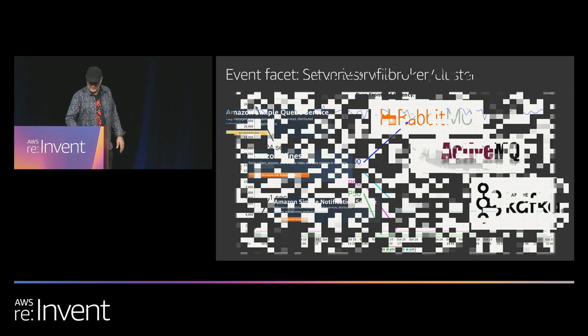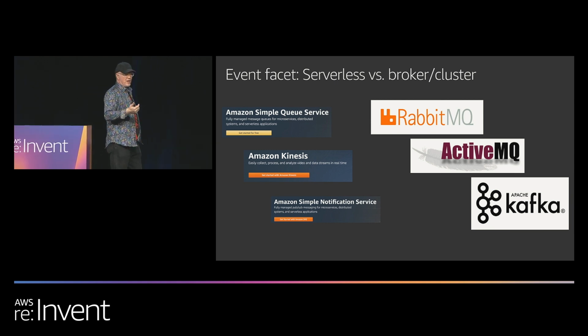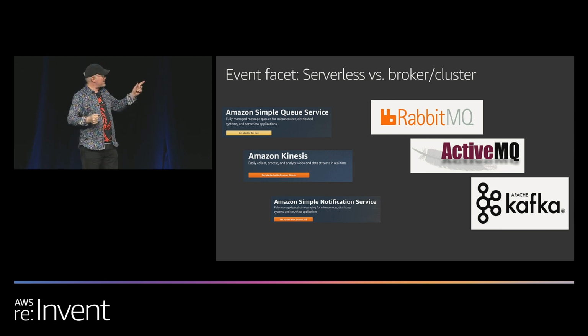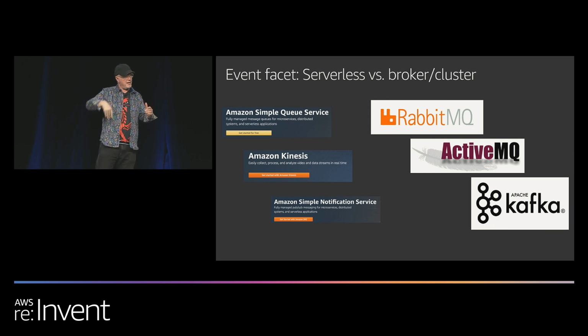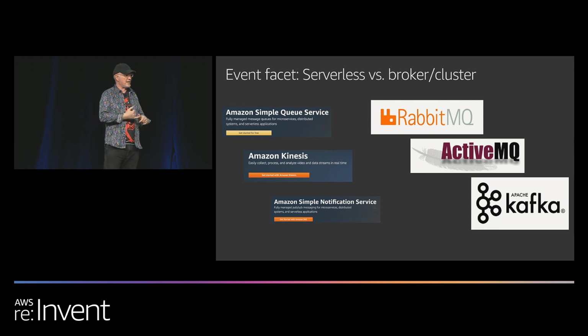OK, what's next? All right, so there's basically two kinds of eventing and messaging infrastructure. One kind, so most of the stuff that we have built at AWS tends to be serverless and based on HTTP because it's Amazon Web Services, right? But a lot of the stuff that's out there in the industry is based on brokers, which is software that you actually run on a dedicated machine, and you connect to the broker and send and receive messages and events that way. And they're really different approaches, along with the ones on the slide here, which are open source. There's commercial ones like IBM MQ, and Tibco has one, and Oracle has one, and so on and so forth.